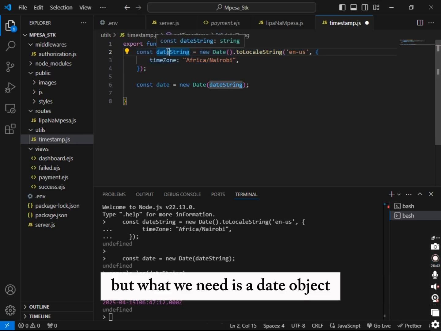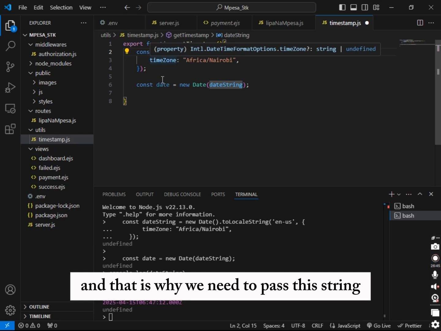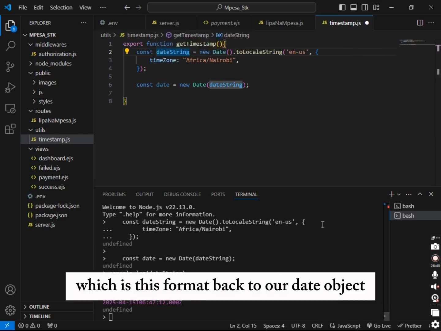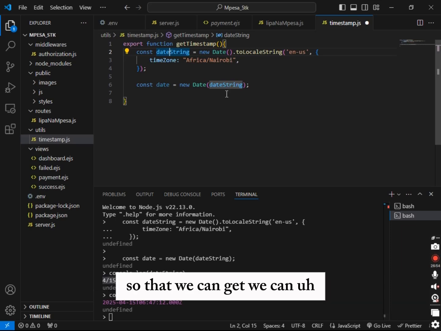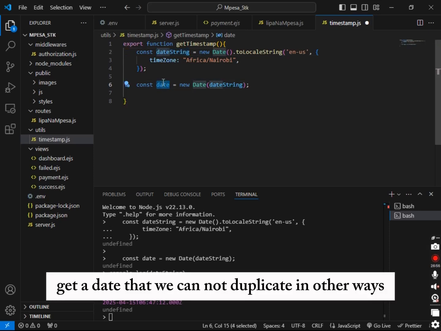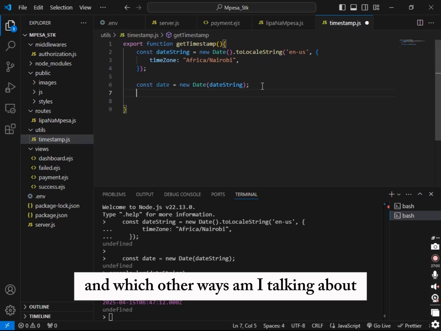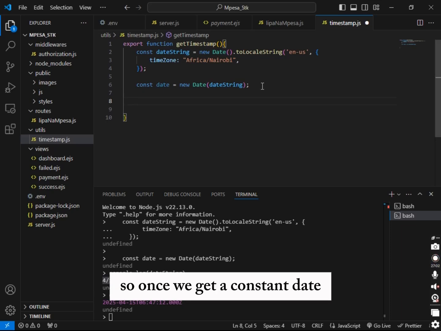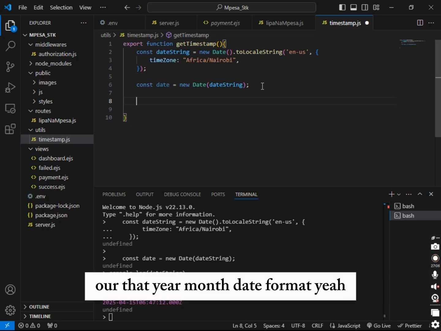But what we need is a date object, and that is why we need to pass this string, which is this format, back to our Date object so that we can get a date that we can now manipulate in other ways. And which other ways am I talking about? Once we get our constant date, we'll need to get the full year so that we can have that year, month, date format.